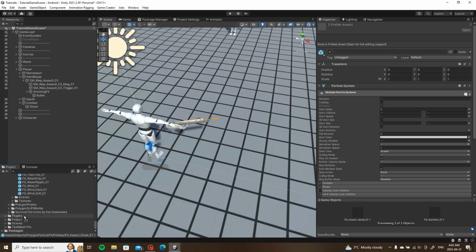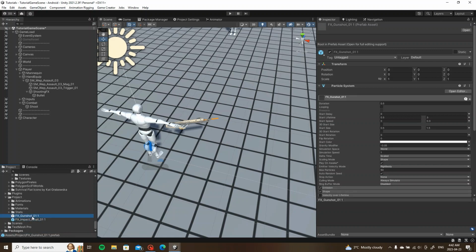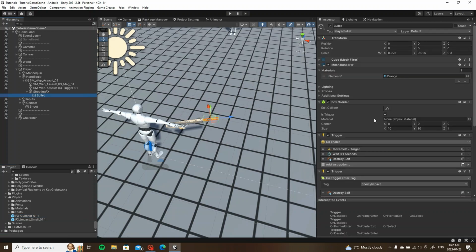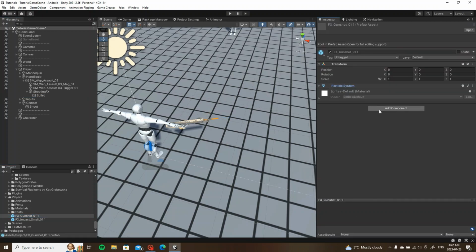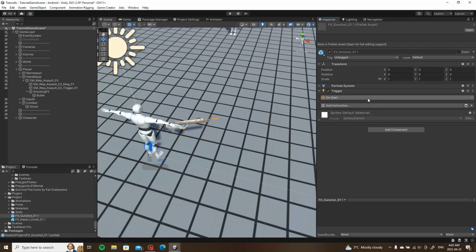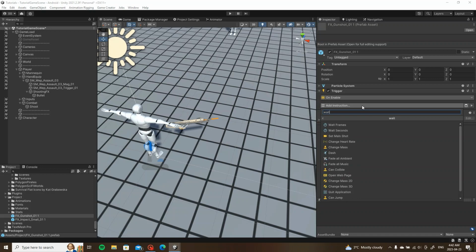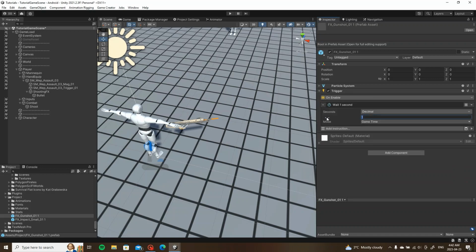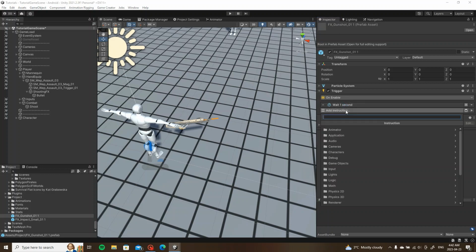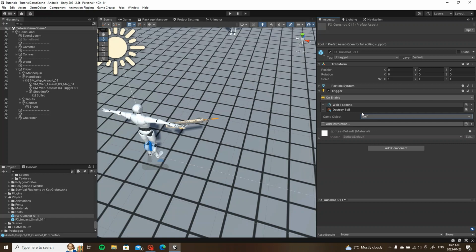Okay, so project, and both of these we are going to have the same trigger. So trigger on enable, we're going to wait 1 second and then destroy self.